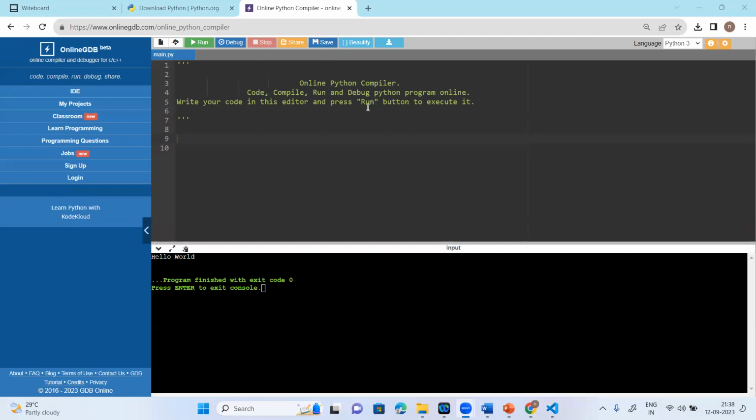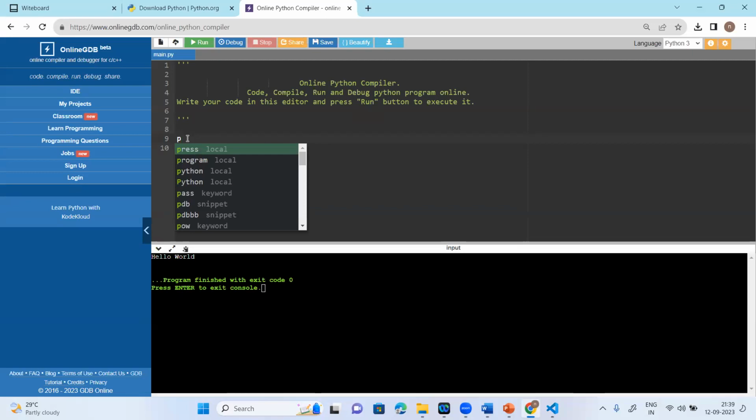So no problem. If you have Anaconda, you can just use the Anaconda notebook to write your Python code, or you can also use IDLE. It is your choice. Neither is compulsory. But Anaconda is very heavy software. It will slow down your system.